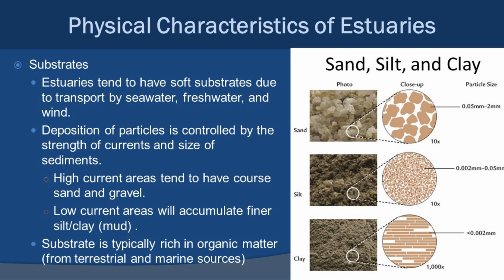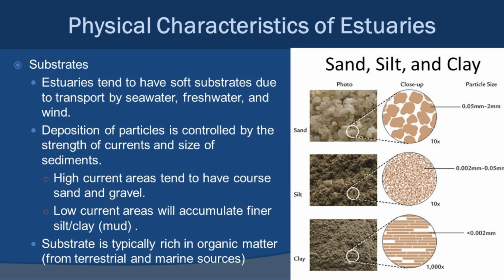Our next factor is substrates, which when I say substrate, I'm basically meaning what's on the bottom. Generally, we'll have a mixture of things, either sand, silt, or clay, and that all depends on the size of the particles we're talking about. Sand is generally going to be our larger particles in an estuary system, and then you get to silt and even clay, which is very, very small. Now, estuaries are known for having very soft substrate. This all has to do with deposition of particles.